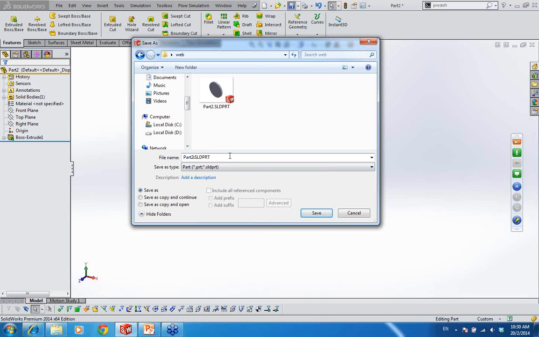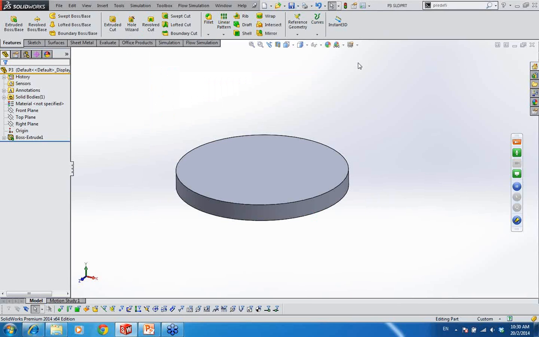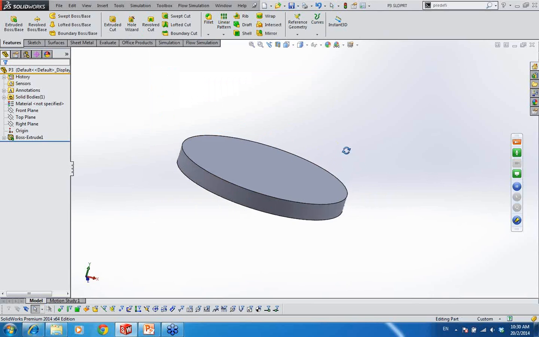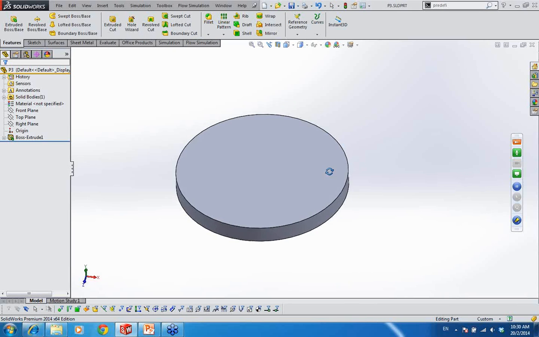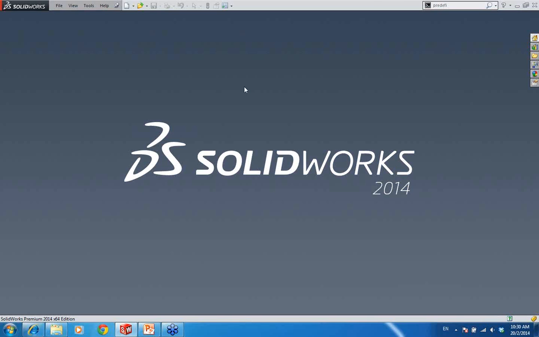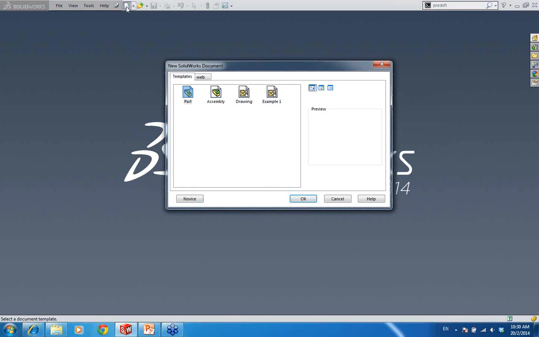Just save it inside here, P3. Alright, so from here I import to the drawing. So close this up. Okay, open up the drawing template example 1.